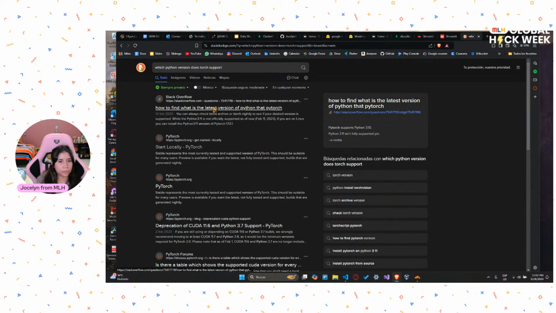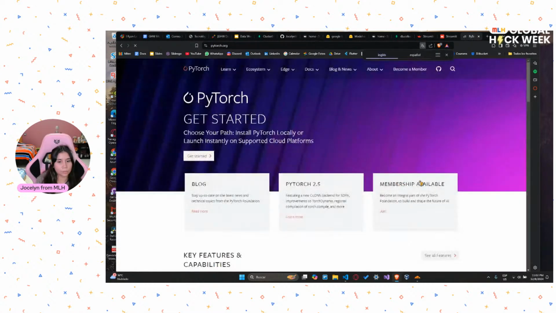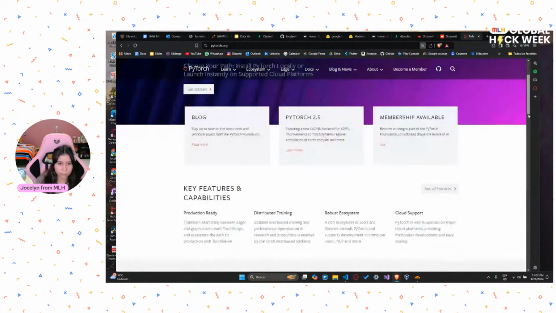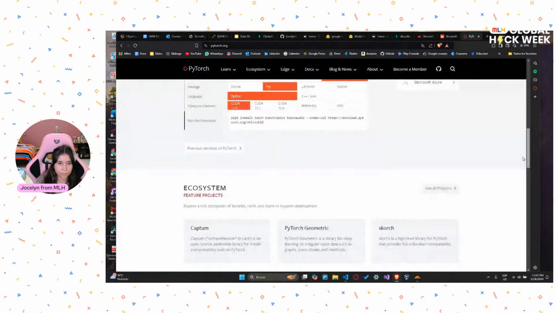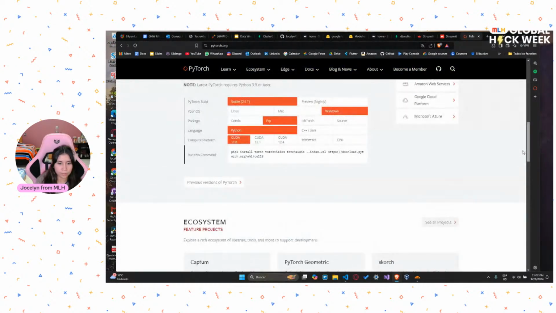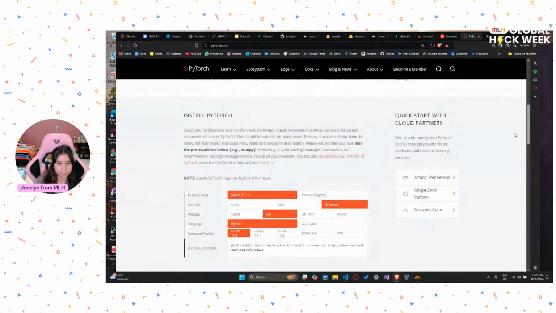How to find PyTorch supports Python 3.11, Python 3.10, Python 3.11 isn't fully supported yet. So maybe that's why we're not able to run it on the Streamlit. Let's just make sure if there is something over here.